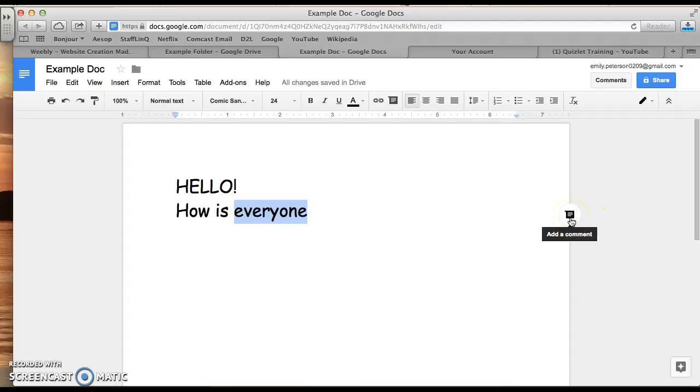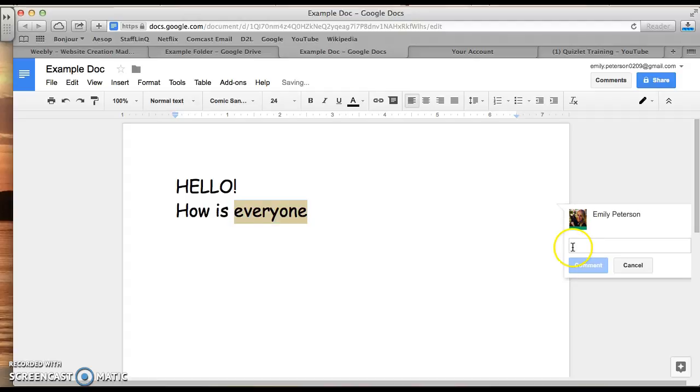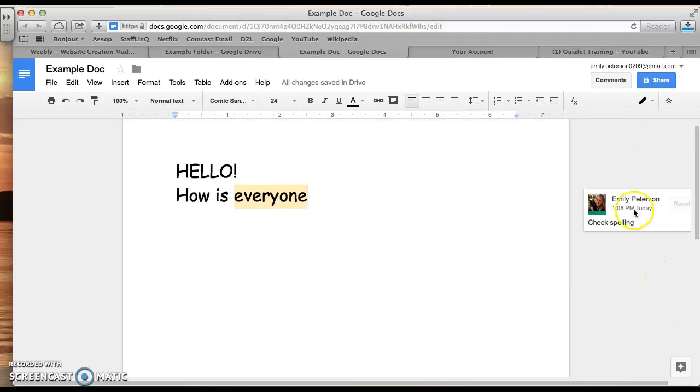Like as a teacher, if your students are writing and you wanted to comment on it because they shared it with you, you can just hit here. You could say check. I know I spelled it right, but just for an example, this is how you would comment on it. And then you hit comment, and then all your comments will show up in this side margin here.